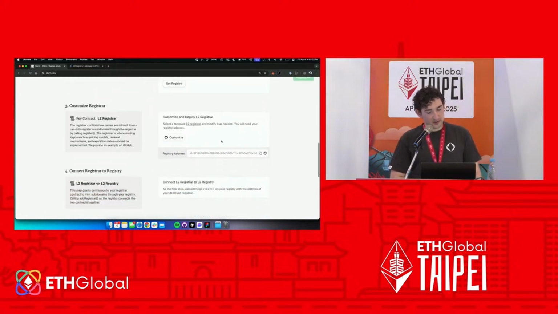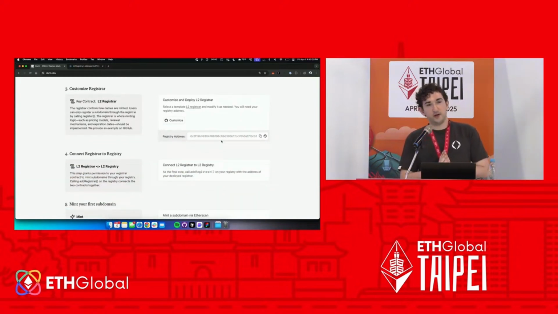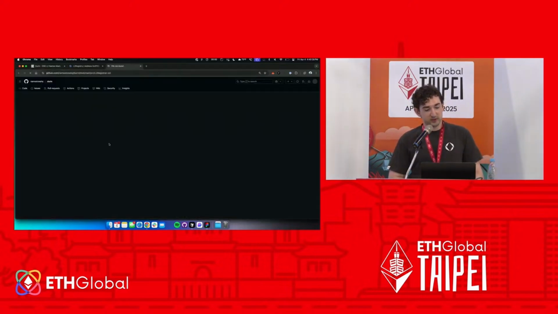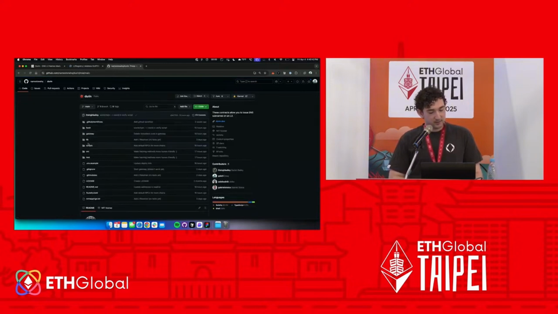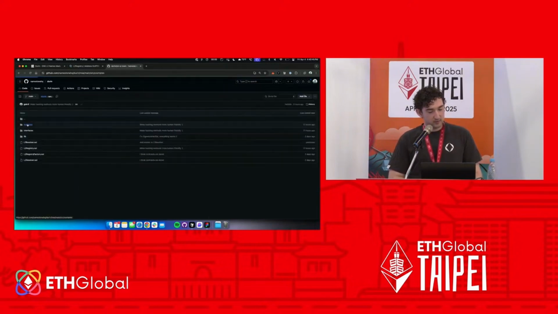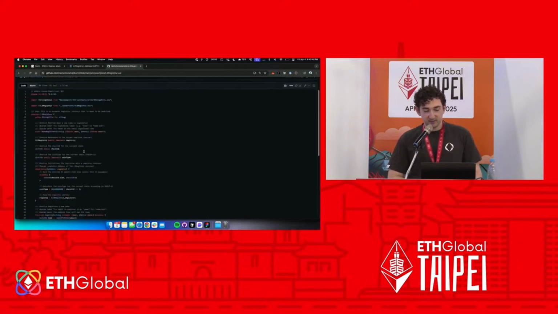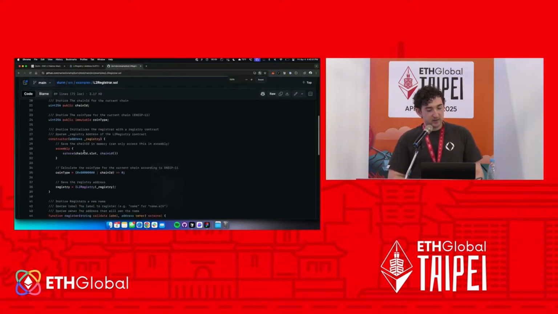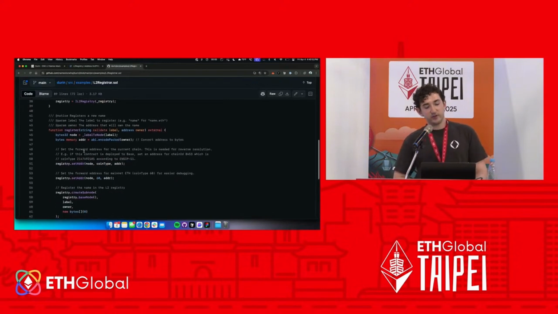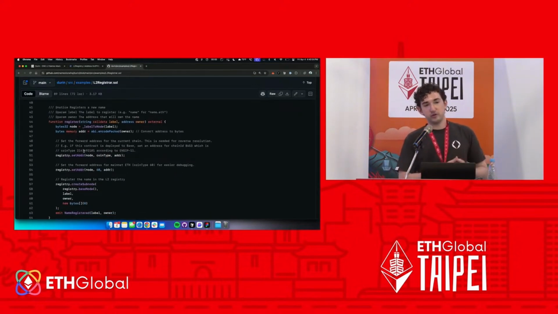This just completed. Great. So now is where the fun creative part comes in. We have this example smart contract that the link doesn't work to. It's over here. I will fix that. And what this does is give you a really easy starting point of how to let your users register a name on L2. But this can be customized. So at this point, it's the business logic of how you want users to use your app.